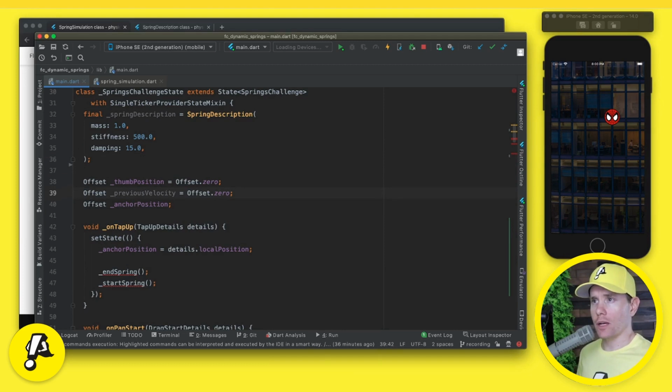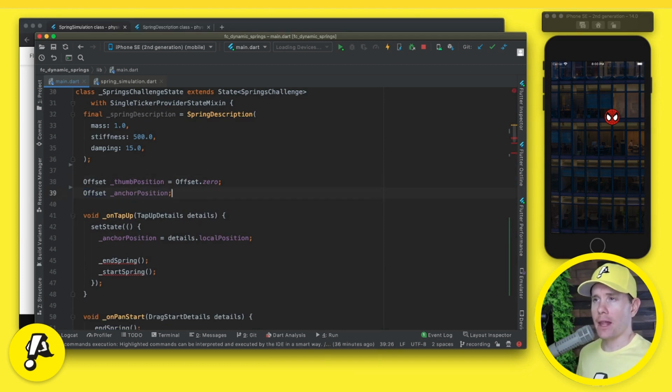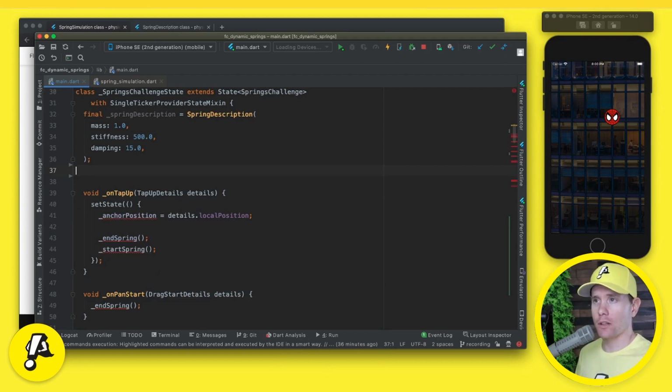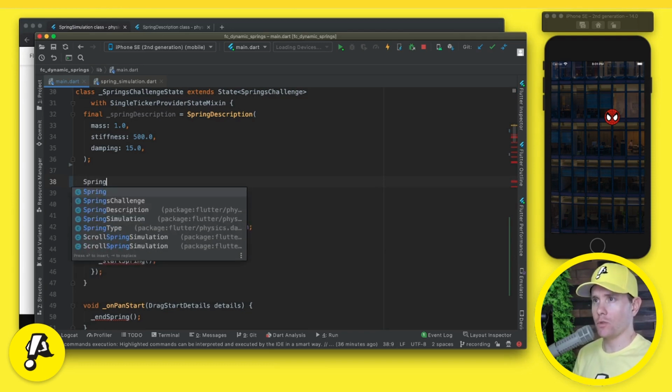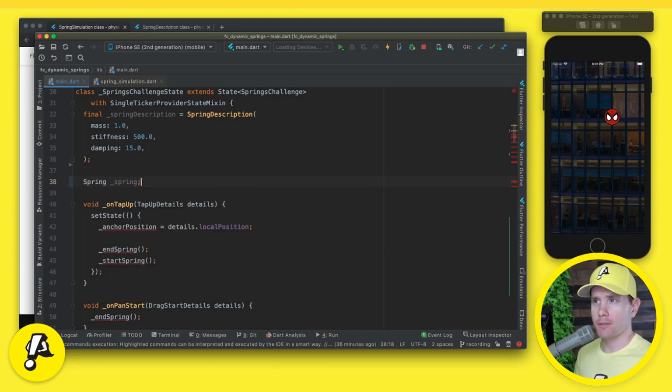We no longer need to worry about previous velocity. Now, thumb position and anchor position are still being referenced here, but they shouldn't be because they're a part of our spring. So we'll figure out how to work that into our spring. We've now removed essentially all of our variables, and we can replace it with just a spring.